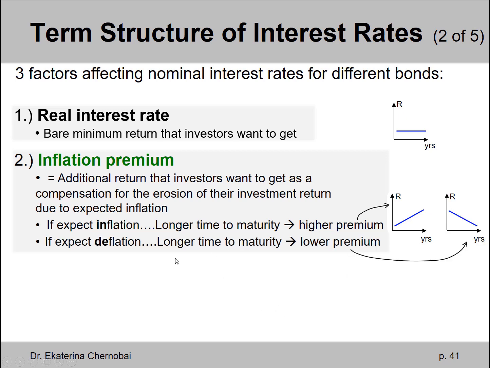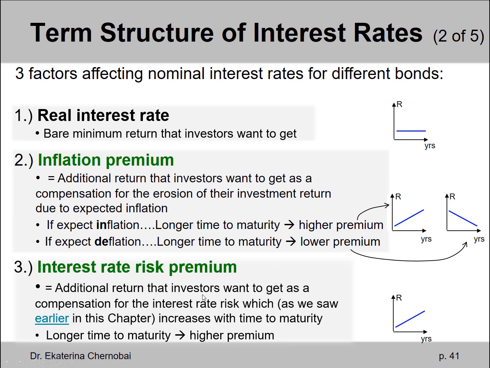If you instead hypothetically expect the prices to go down over time or a deflation, then bonds with a longer time to maturity can offer a lower return to their investors, right? We don't need that compensation for the higher cost of living because that's the opposite of the expectation of inflation in the future. And now you can combine the first two factors and sort of imagine stacking these lines on top of each other. So you have the flat line from the real interest rate that we desire, and you take the upward sloping inflation premium line and add it on top. So now we have this upward sloping line shifted up by the amount of the real rate.